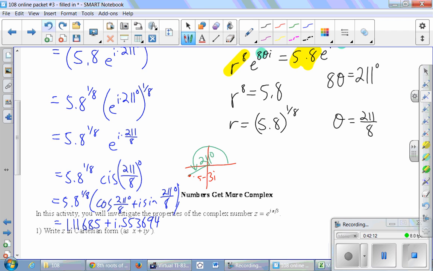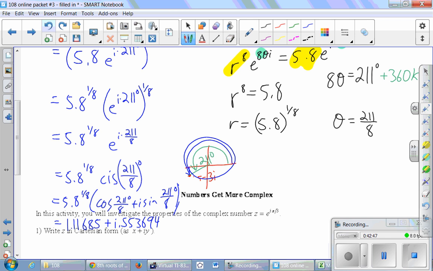Couldn't we have gone around and said, okay, I'm just going to loop around once for fun, and then I'm going to go another 211? Wouldn't that have landed us on the same point? So add 360 to 211, we get 571. Couldn't we have done 571 degrees instead of 211? The answer is sure. And in fact, this will look familiar. We could have said plus 360 times any number, right? And we did stuff like this when we were solving trig equations not too long ago. We would say, all right, find the 2 fundamental angles and then tack on this plus 360k. We might have called it n. I don't remember what letter we used.